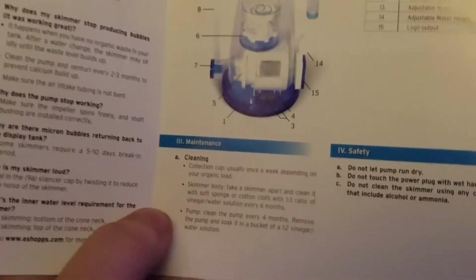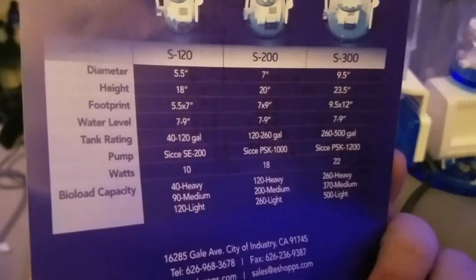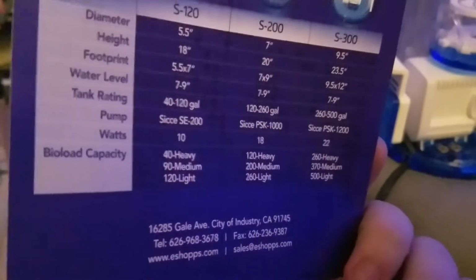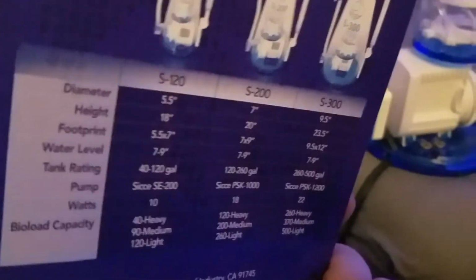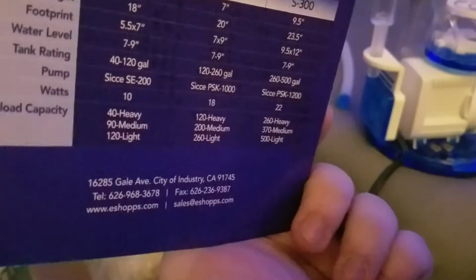It's the instruction manual. Sometimes it'd be nice if they just showed these manuals online too. But I don't think it mentions anything about the drain on the cup, which is weird. Here it mentions some specs: CJ 40 heavy, 90, 120, 18 inches tall. So that's the main reason I got this. It's very short for a skimmer. It's pretty small. Yeah, I don't know. So far so good.